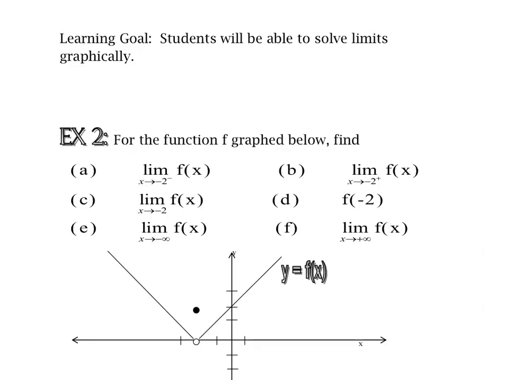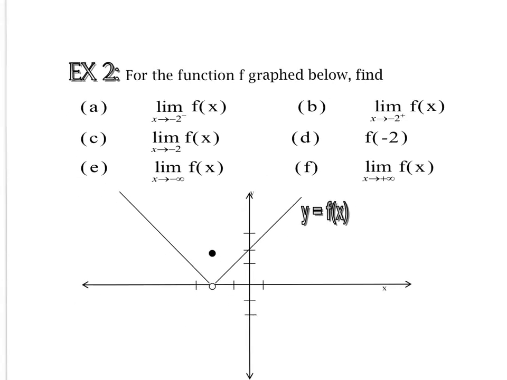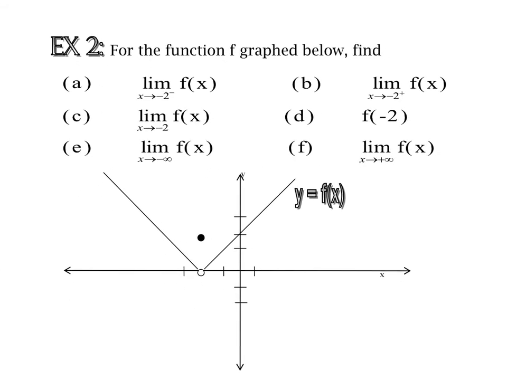Okay, so here's another example. Got an interesting absolute value function, but it has what we call a little discontinuity here. And let's just kind of play with it. And again, if you think you know how to do this, I would just pause the video and do it on your own, and then fast forward and check your work. But let's just go over it real quick.